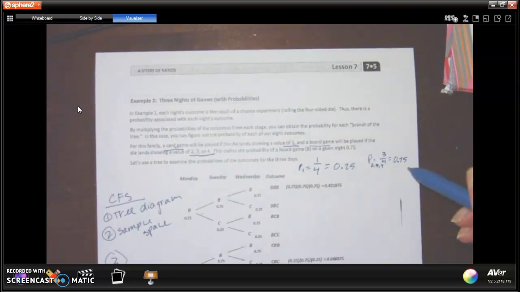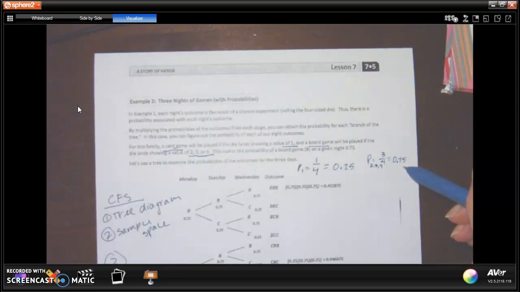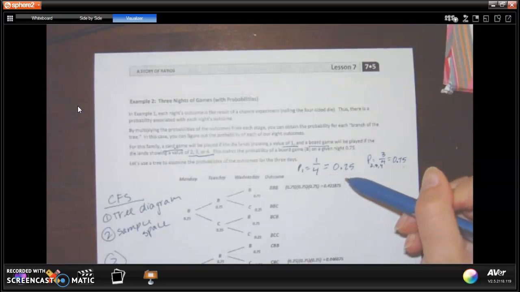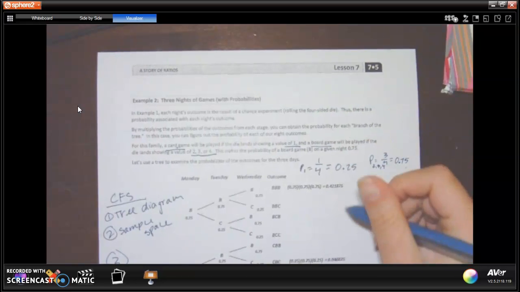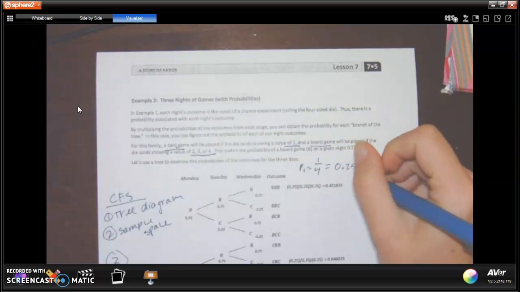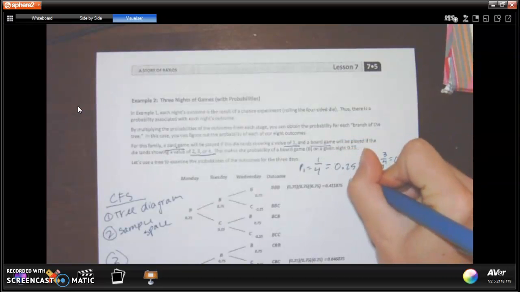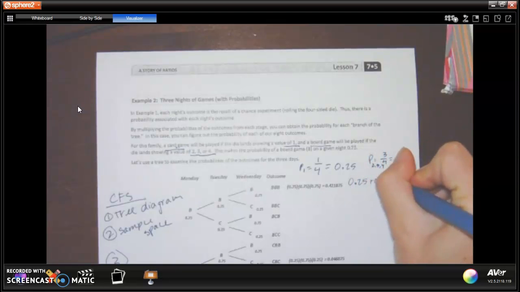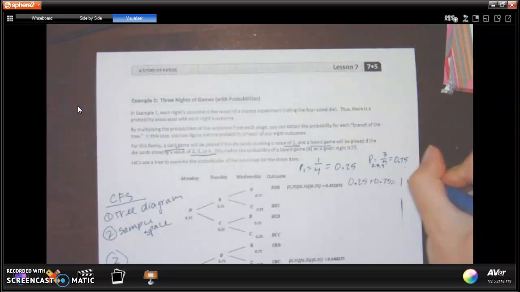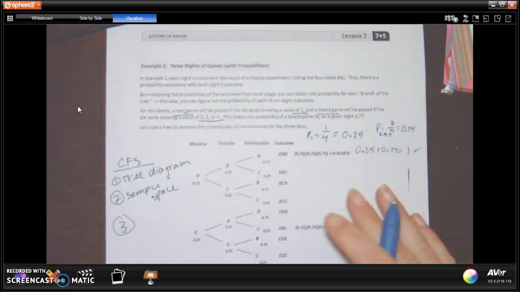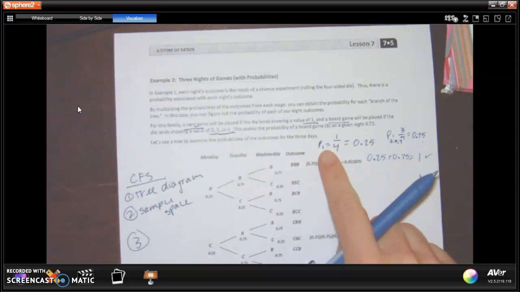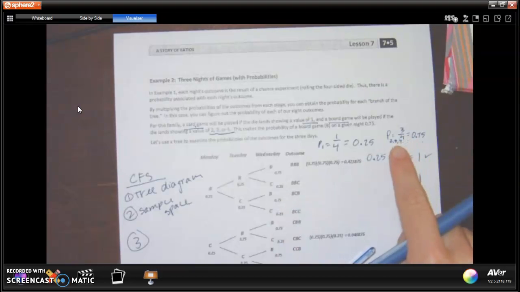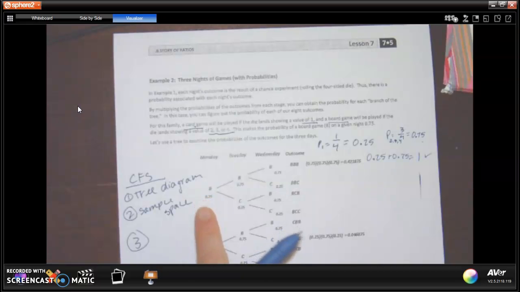If this is true, then I should be able to add 75 hundredths to 25 hundredths to get a probability of 1, or certain, that no matter when I roll the dice, I will have an outcome. So, checking my probability, if I take 0.25 and add it to 0.75, I do get 1. So the way that I have distributed my probabilities is correct. Now that we understand that if we roll a 1, the family will play a card game, and if we roll a 2, a 3, or a 4, the family will play a board game, let's start constructing our tree diagram.